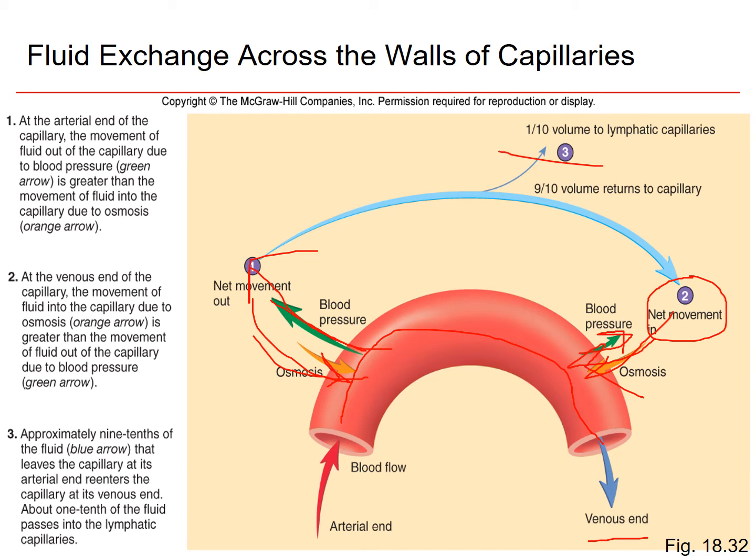And then here at stage 3, what we have is about 1/10 of the volume of fluid that's going to pass through this capillary is actually going to go into the lymphatic capillaries, which are going to be surrounded by all these venules or the capillaries of the cardiovascular system, and where we have 1/10 that's coming out, but 9/10 is going to return into that. So that accounts for that 10 to 15% that's going to leave into the lymphatic capillaries, and then 90% is going to return within that venous end of the capillary.